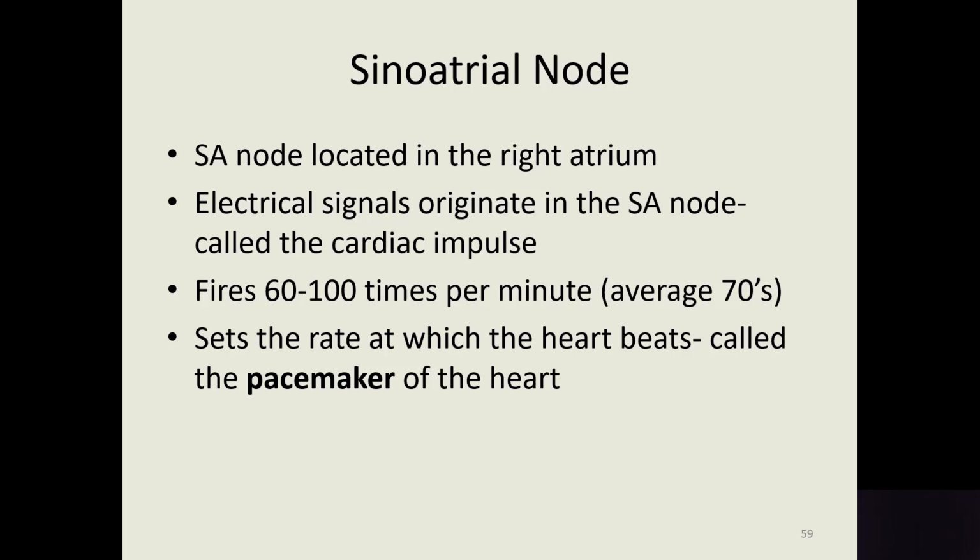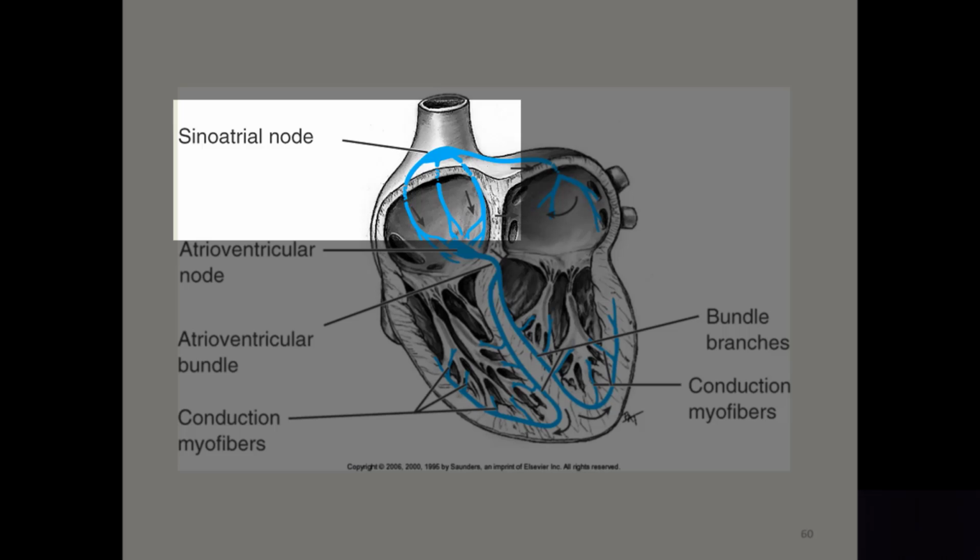The SA node is the first stop on this pathway through the heart. The SA node is located in the right atrial wall, just inferior to the entrance of the superior vena cava. It generates impulses about 75 times every minute, and it sets the pace for the heart as a whole because no other region in the conduction system or the myocardium has a faster depolarization rate. For this reason, it's called the heart's pacemaker, and we call its characteristic rhythm sinus rhythm, and that's what determines the heart rate. So here is a picture of the SA node or the sinoatrial node located high in the right atrium.